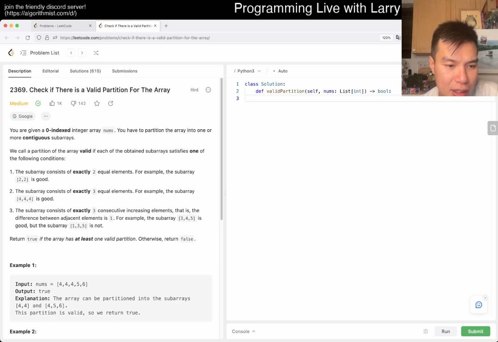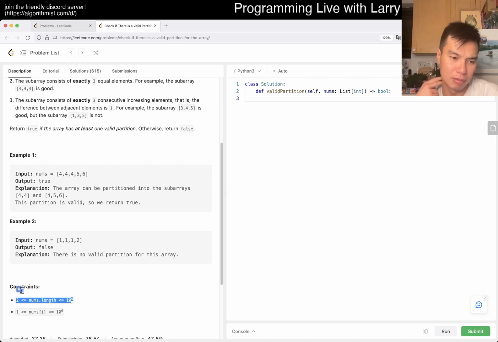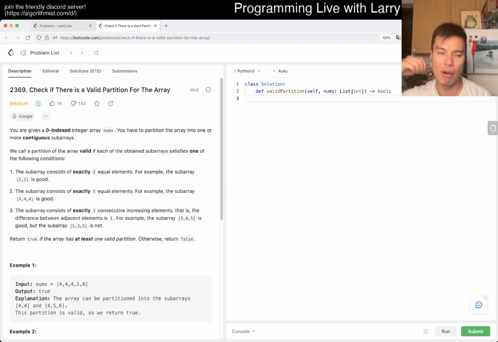I think this is just dynamic programming. The first thing I was going to do was just checking for bounds. To be honest, my first inclination was still dynamic programming, but divide and conquer. When you talk about partition, the thing that comes to my mind is breaking in the middle. I was going to do something like n cubed, where you have the left and right, and given a certain subarray, is there a partition? But even before I look at the constraints, I think there is an optimization here.